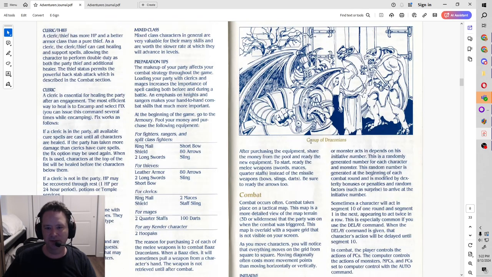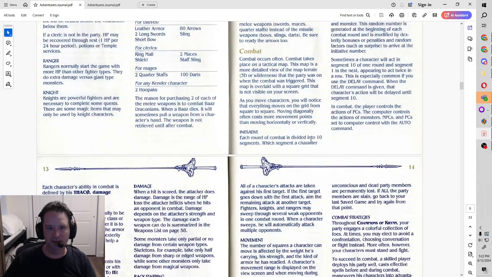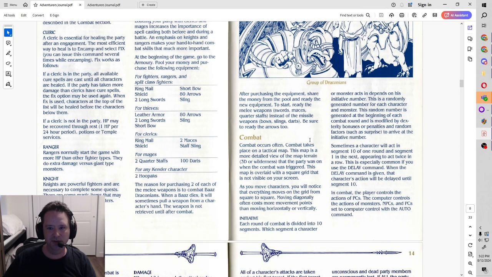And I'll show you my party and why I chose them and such. But you can check all of this stuff out. It does tell you some recommended stuff to kind of get you started.